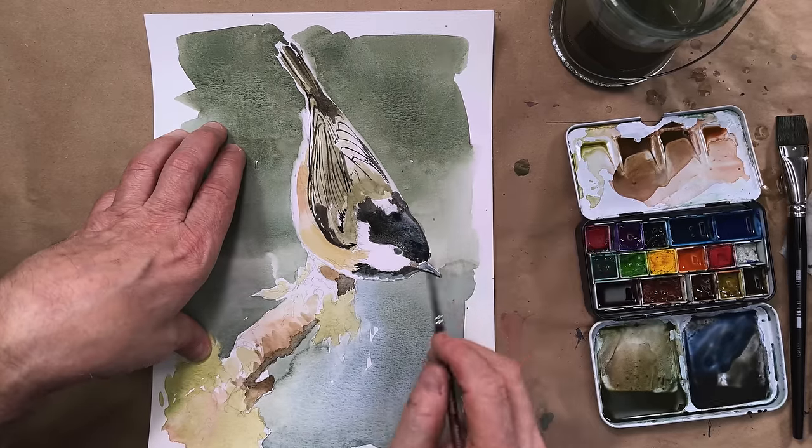This paper doesn't have a lot of tooth to it, so you can't do a lot of your nice tricks that you could with a better paper. But it also forces you to develop a better hand at that irregular hand, that making that unintentional intentional mark. All right, so I'm still working on that thing. Just not dense enough. There we go.